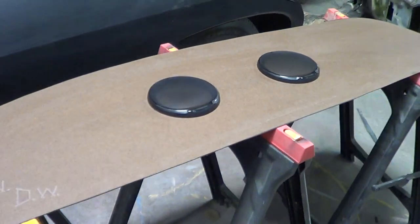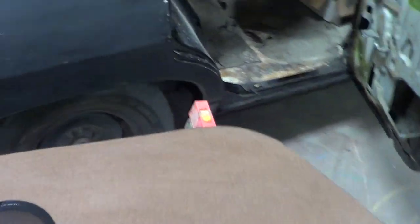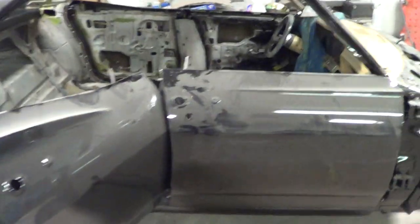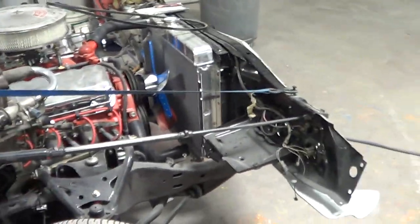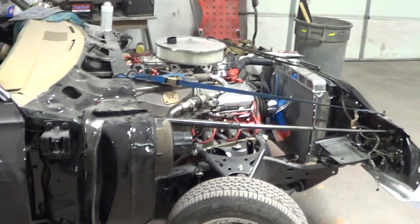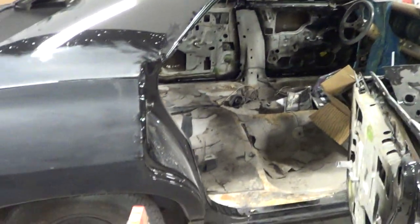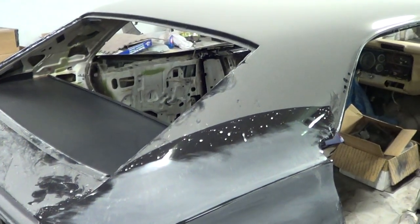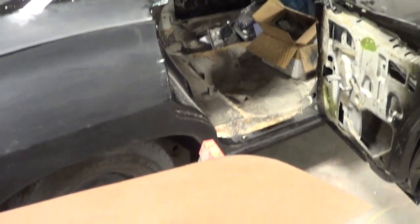I just wanted to pass that along to you guys. I try to give information out when I can and how I do things. This car here is, like I said, a Hero 1. Obviously it's been painted. The guys have been wet sanding and polishing this. I'm going to do more of a video — the dash is painted. We've got a system set up keeping this up so we can get this thing fired up, which should be coming soon. I will do a more in-depth detail video on this car very soon because right now I am working on the package tray to get the speakers and everything installed, so we can get the rear window in. I also wanted to get this done first so when I go back to do the weapons box, I'm not trying to do my speakers underneath everything.